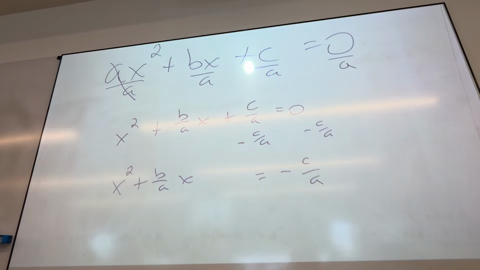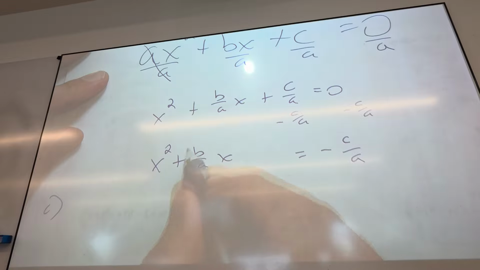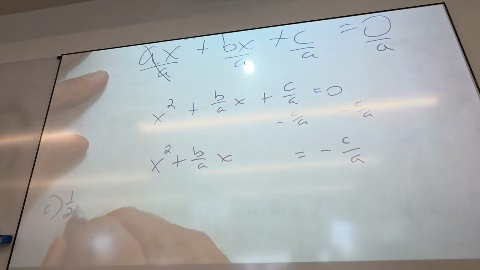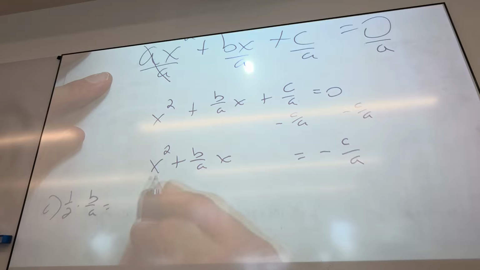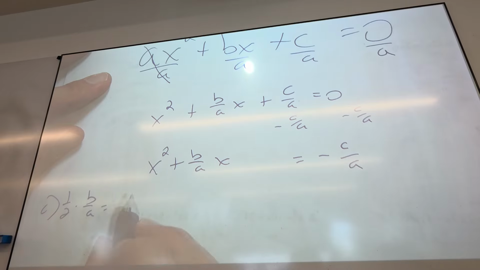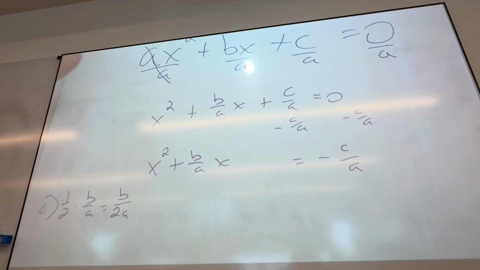Half of what? And whenever this is already a fraction, I don't divide this by 2. I literally multiply it by 1/2. And what's 1/2 times b over a? 1/2 B. So b over, 1 times b is b, 2 times a is, there you go. You just multiply straight across, right? I don't want to make a giant fraction. I don't want to make like a Voltron of fractions, yes? I just want, instead of divided by 2, I multiply by 1/2.